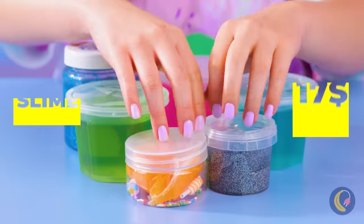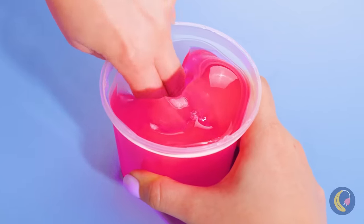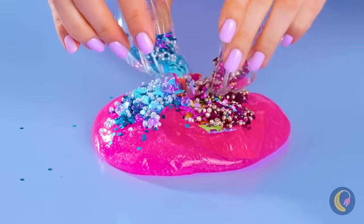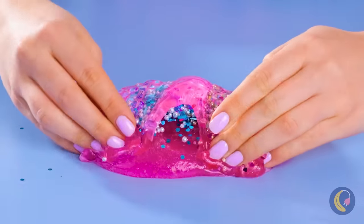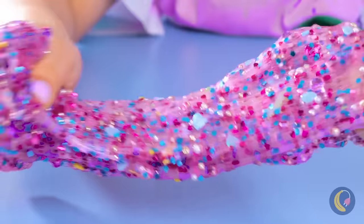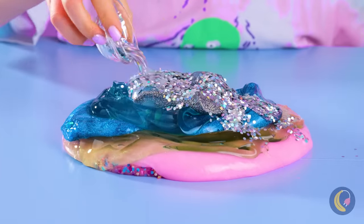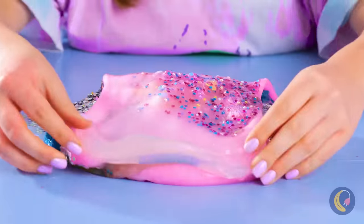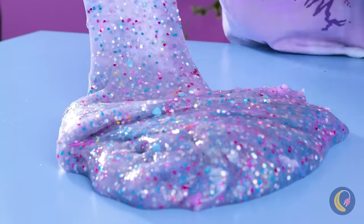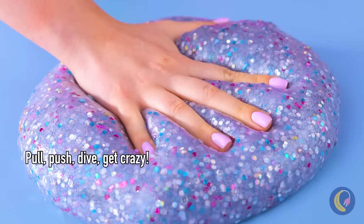Looks like our next toy also comes in a set. Cool slime — we already know this is going to be fun. Soft body — it's slime, of course it's soft, but let's add some pizzazz. Basic slime really lends itself to glitter, confetti, and all manner of sparkling stuff. And it's stretchy — you've got to love all that stretch. The only thing better than slime is even more slime, so let's add more, and add more sparkly stuff. We're really cooking now. Go ahead, knead that slime like you're making bread. It looks like the stuff unicorns and pixies are made of. Don't forget to make a handprint while you're at it.